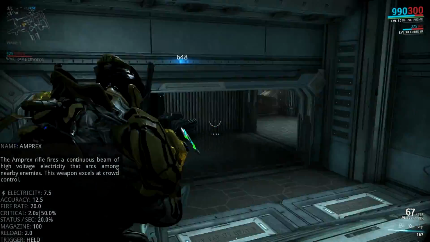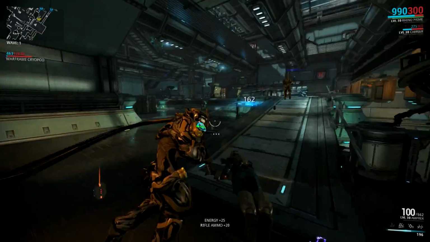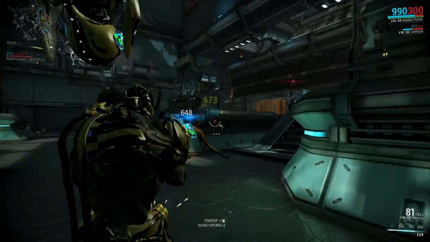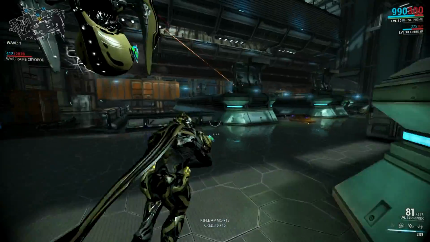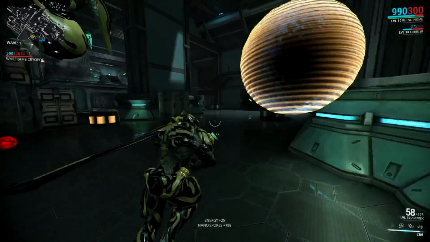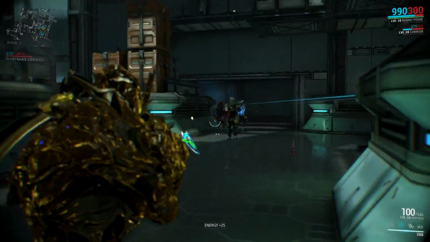Today we're going to take a look at the new continuous rifle, the Amprex. It should have finished researching for you sometime today, and it'll be in your foundry waiting to be built. I will put a link in the description for the mats required, because you are going to need quite a good bit of mats, especially the argon crystals. You're going to need 3 of those, so make sure you got some of them farmed up doing some void runs, Vay Hek, and whatnot.